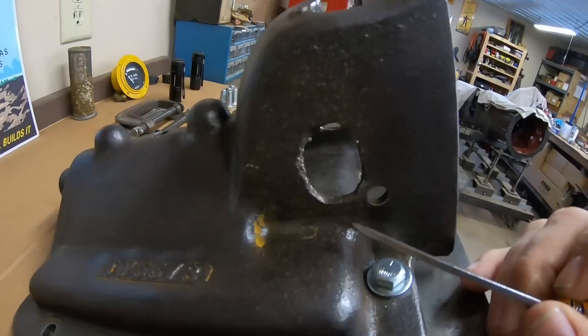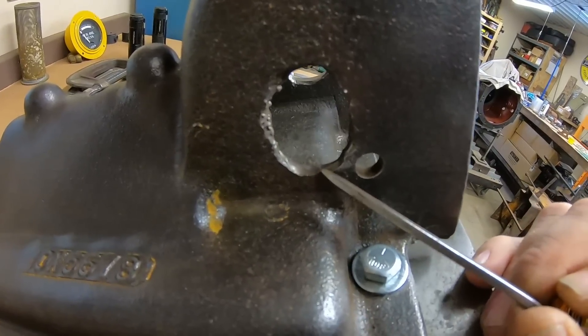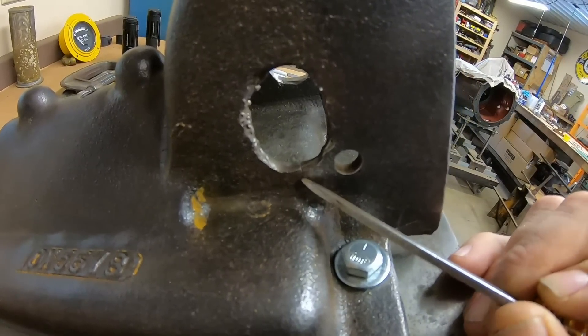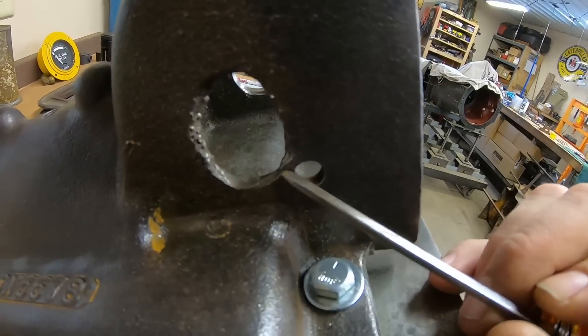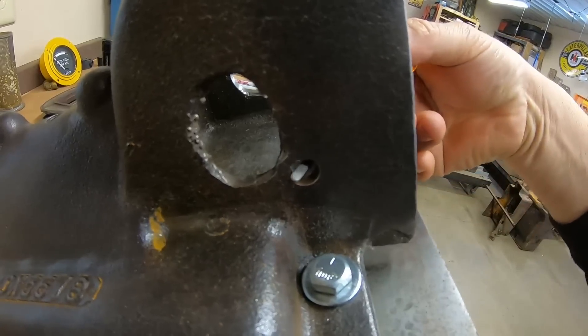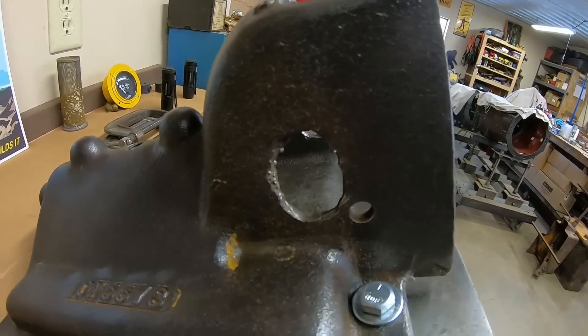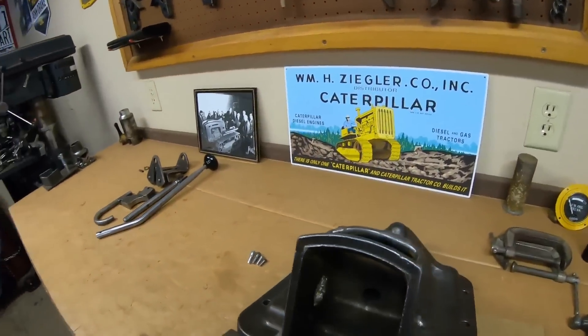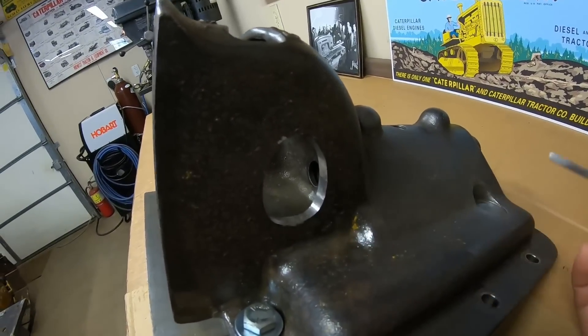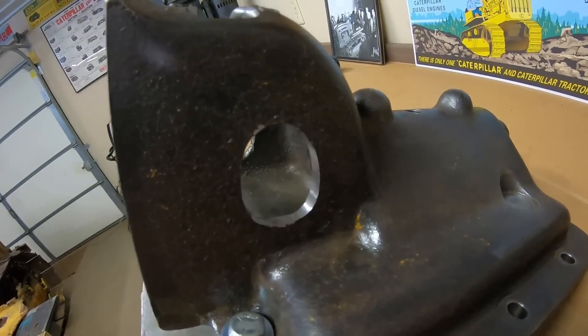You can see if you don't do proper preheats and post heats, we've got a crack just from the torching that goes down to about there. We've got a second crack that bridges into that factory drilling where they provided access for that roll pin, and there are a couple other smaller ones that radiate off of this one. This side was the same way, but for our cold repair — our metal stitching — they are not going to pose any problems.